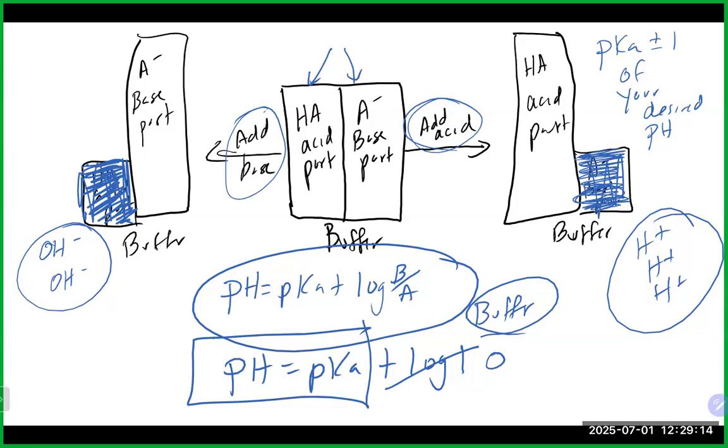And because a buffer can resist changes in pH, you can actually dial in the pH of your buffer to the exact number you need by literally just putting in drops of acid or base to either raise or lower the pH. Again, because it will not jump really big in pH, you can slowly add acid or base to get it to exactly the pH that you need. And that's usually what you have to do when you make a buffer. It's usually never right on the number that you're looking for.